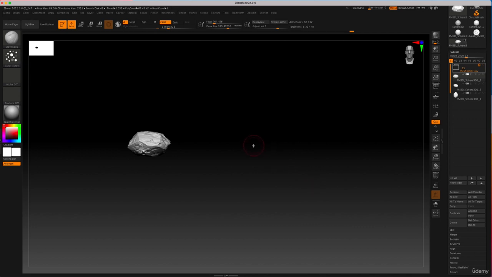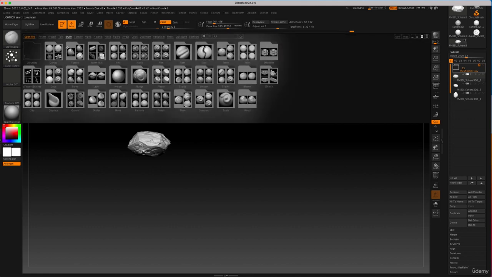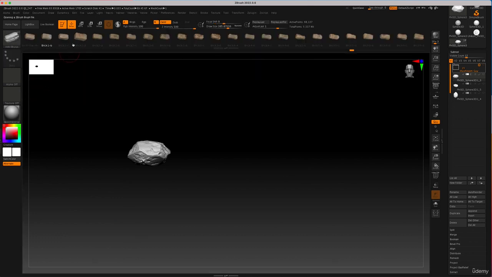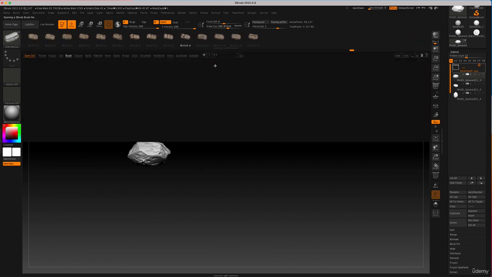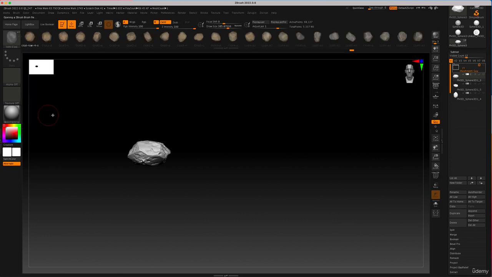Let me give you an example. Let's go through our light box, go through our brush, and let's go ahead and look at our insert multi-mesh brush. Now, I'm going to click on the brick here, and if you look at all of this, you can see all the different types of bricks that we can use on here, including a little bit of a fun clod. And if we left click drag, we can drag in a whole other rock.